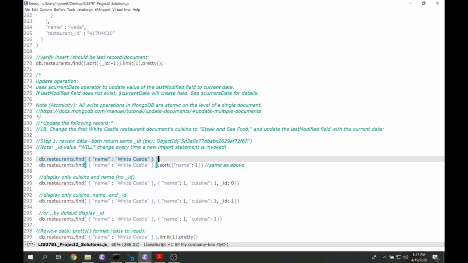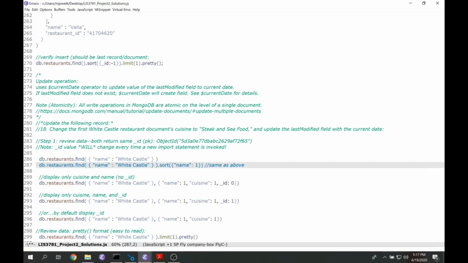Now, we want one White Castle restaurant, sort by name, in ascending. Okay, we could do that. So it would be the same as what we just did above.